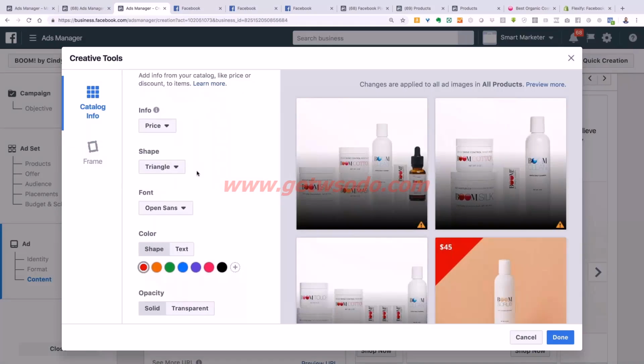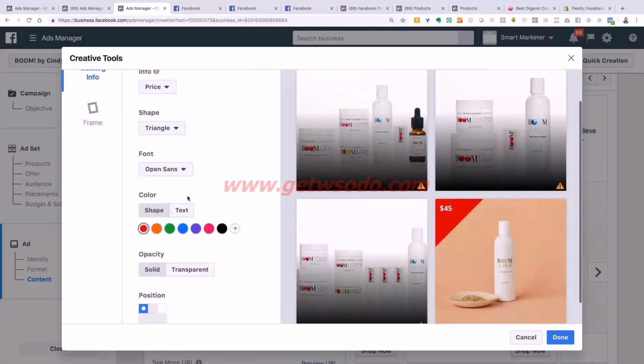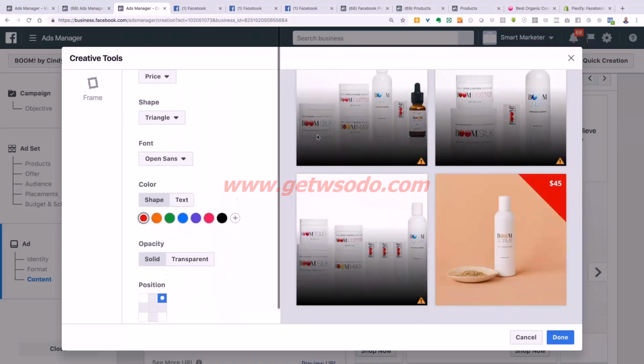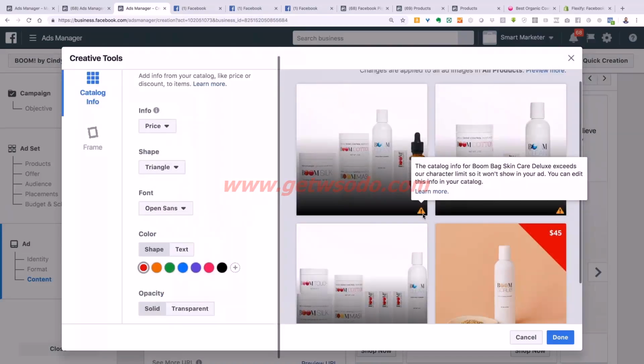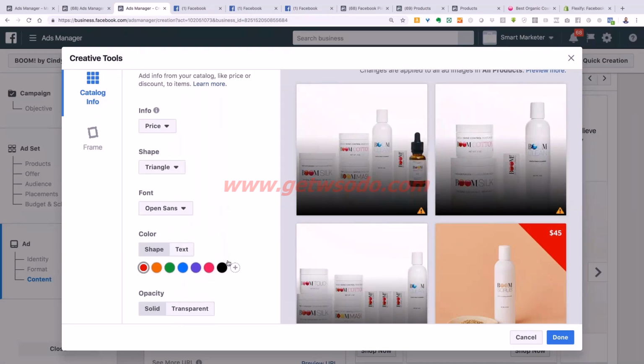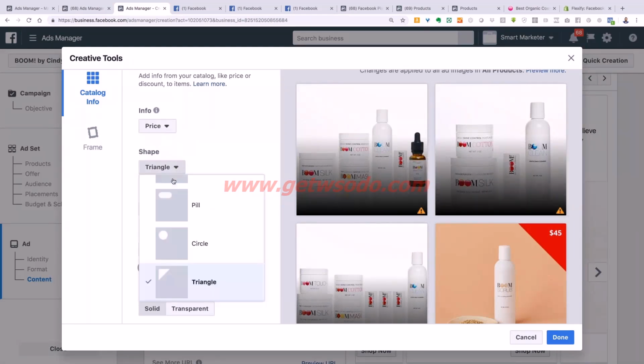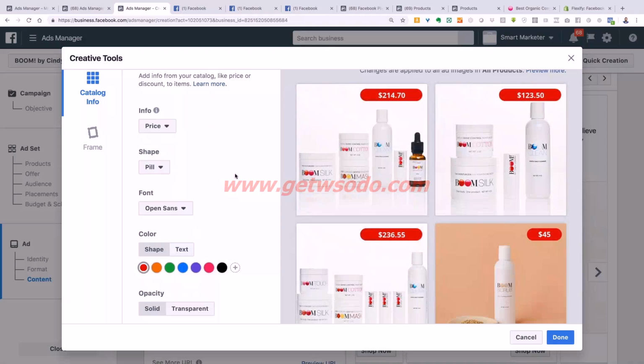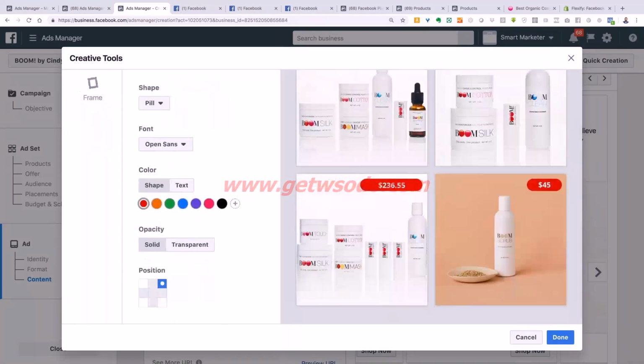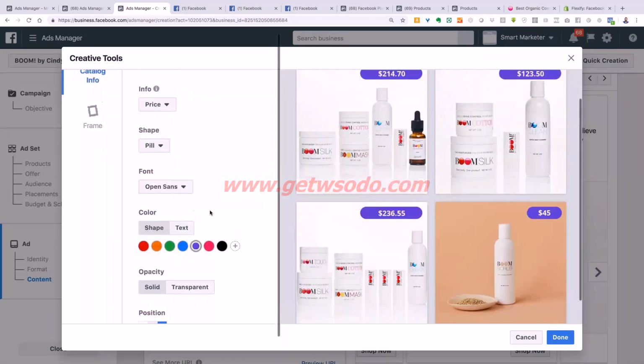You can do this kind of triangle thing here, right? Whoa. And what's cool about it is you can modify the position that it shows up in. Now, these products don't appear to have, oh, look at that. It's so expensive that it won't show it in this format. It won't show it in the triangle. It will only show it in the pill form. Look at that. Okay, so let's assume that we did this, whatever, we made some customizations.